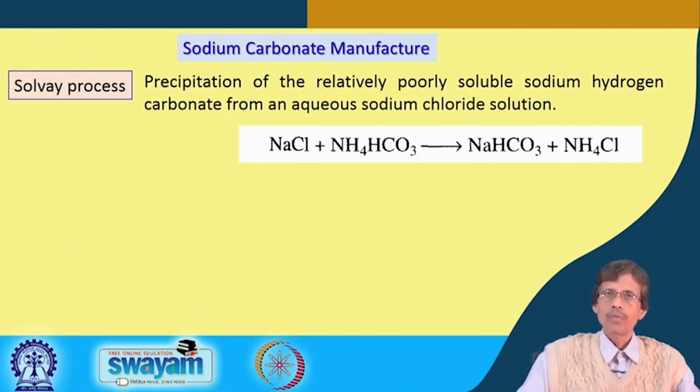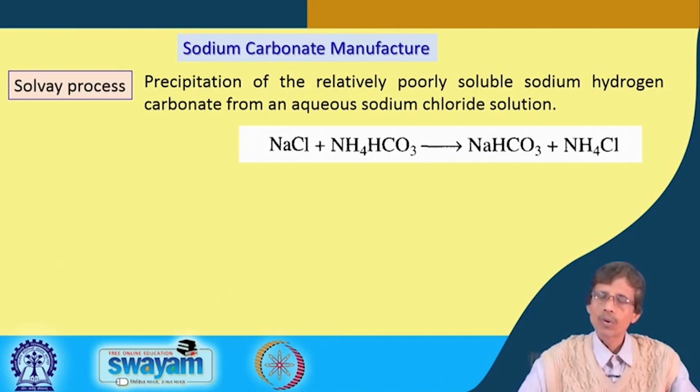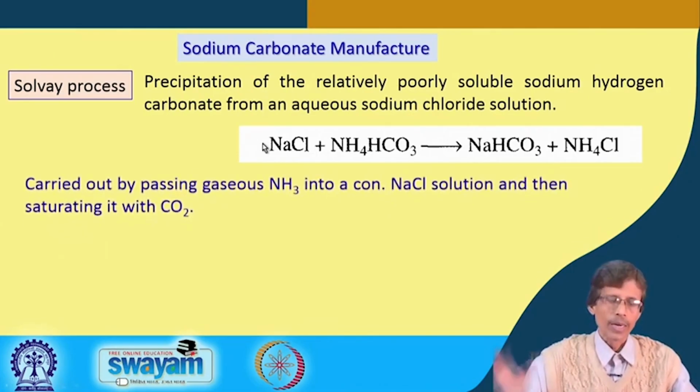So how is the Solvay process useful for production of your soda ash from sodium chloride? We get sodium bicarbonate. The reaction is not carried out by direct addition of sodium bicarbonate. What we do is use gaseous ammonia, which we have from a good industrial source. The ammonia gas is added to the concentrated sodium chloride solution, and side by side you purge or bubble carbon dioxide.